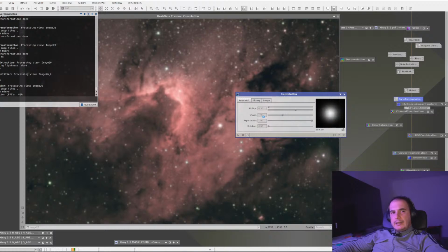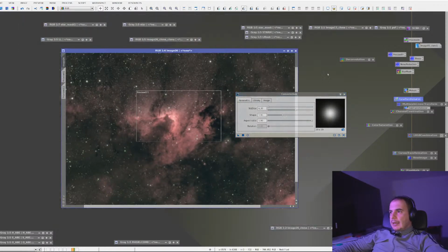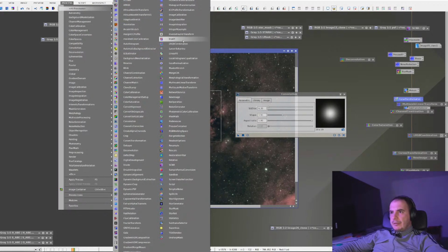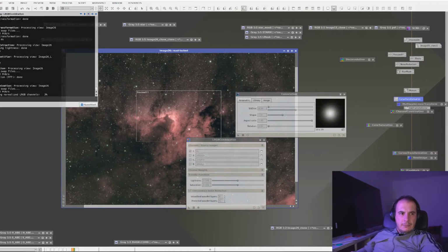So I do like this. And then I will do the LRGB combination. And I will add only the file LL that we just created, plus this noise reduction. Let's see.